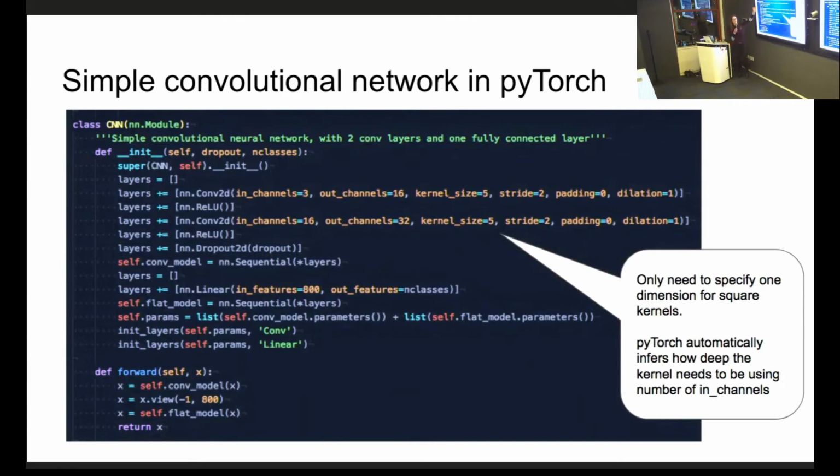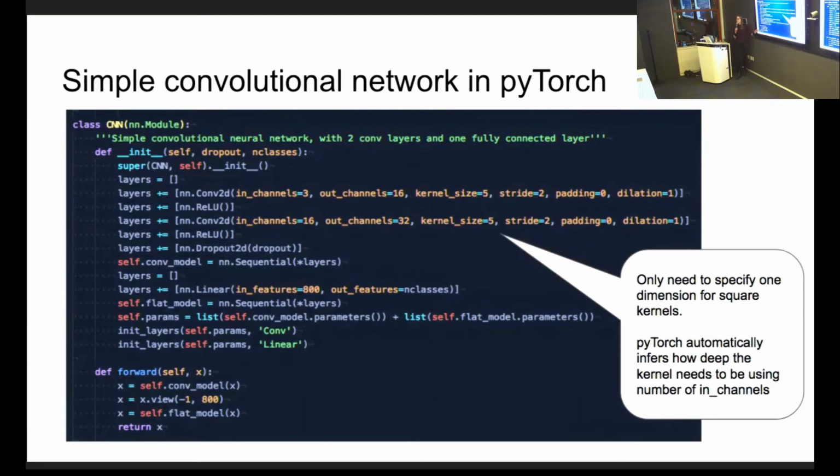So all you need to do is stick everything in a list, stick it in a sequential model, and everything is much more straightforward. What you see here is something that I do really often: I define my convolutional layers and stick them in a sequential model. I define my linear layers and stick them in another sequential model, collect my parameters together, and initialize them. You don't have to do that, but if you're interested, I just defined a function to initialize my layers. And then the forward pass just becomes really, really easy.